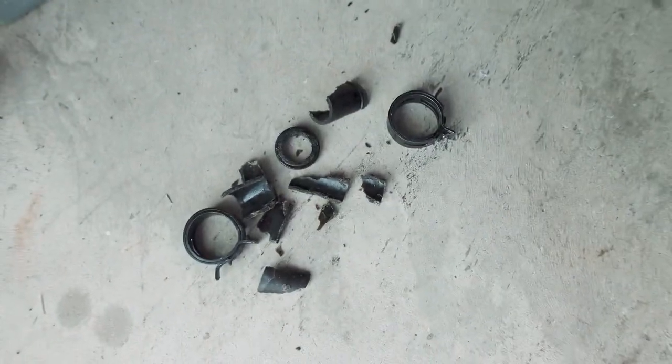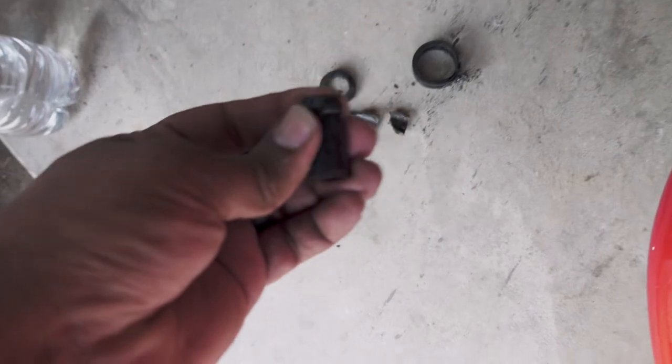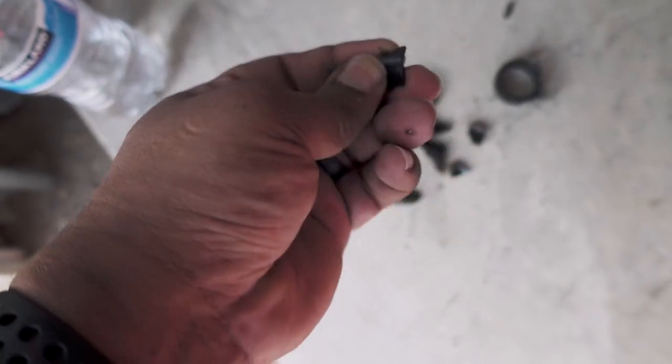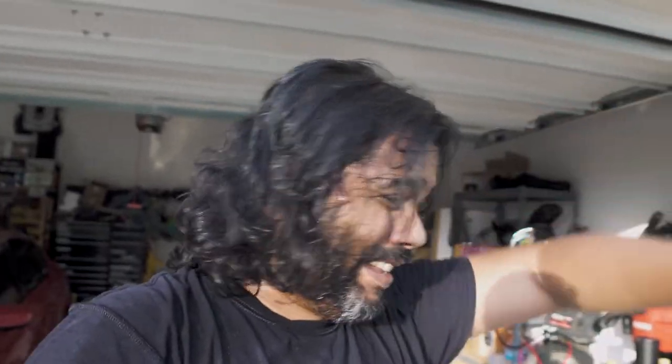Look at how it came out. You'll see in the time lapse how it happened. Look how brittle this is — just falling right apart. I got real lucky. Instead of it totally disintegrating and blowing apart on me, it just had a small crack and I was able to catch it early enough. It kind of came apart while I was taking it out. I used the pliers to push the tube out and try to push the fitting out, but that kind of broke it up.